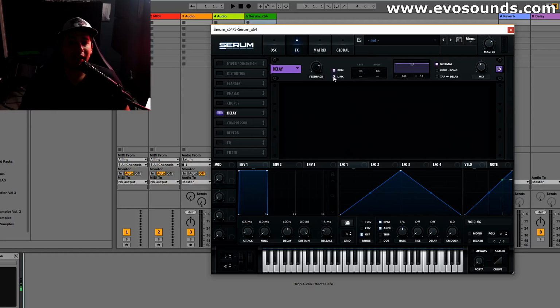Okay, to the right of that, we're going to take off the link. Now, we have the timing for the left and the right speaker. What that is, it's just the timing. So 116, it's going to take 116 for the delay to come in. So the faster the delay, like 132, 164, these are going to be way faster. As you can hear there, they're really fast. Similar. If I play multiple notes, it's not going to sound good because it's too fast. Okay. To the right of that, we have a filter.